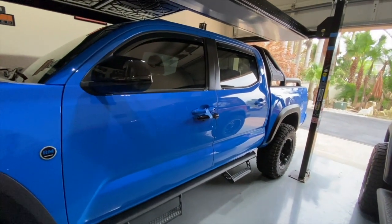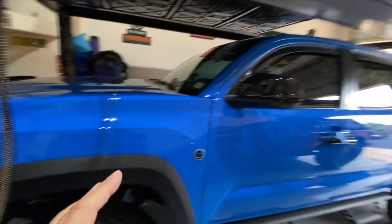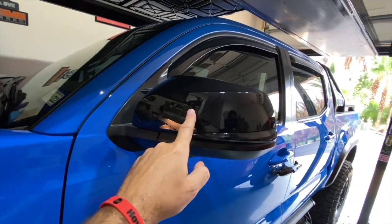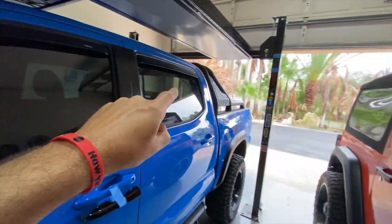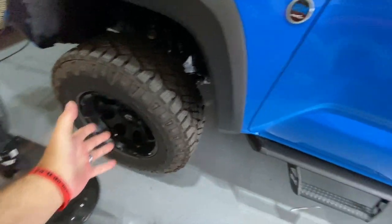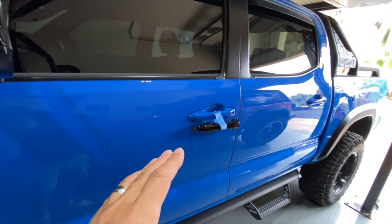And the whole reason I'm looking at doing that is the blacked out accessories on the truck, right? I mean, we've got the stone and bug guard there. We've got some black in the headlights on the sides. We've got the black mirror covers that I put on, by the way. The black window visors or vents right there. And then, of course, the black sport bar or roll bar, as well as the other black features on the truck. I mean, the tires are black after all, right? So I thought that might be a cool feature to tie it all together. Now, I mentioned I would tell you why I haven't done it before.